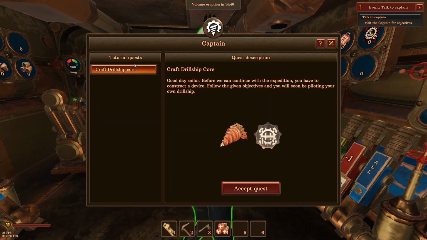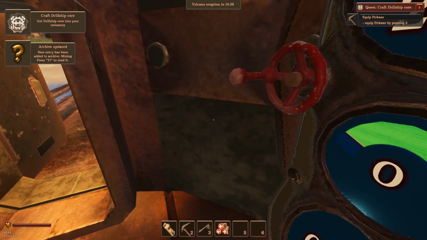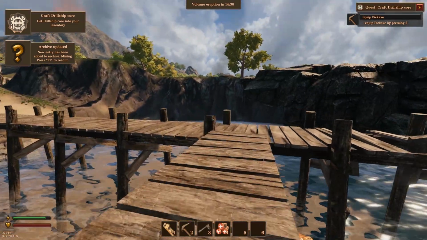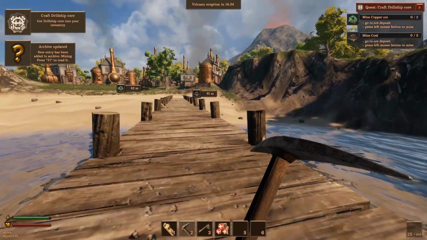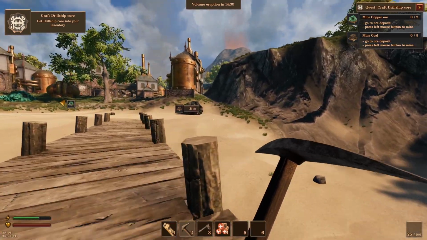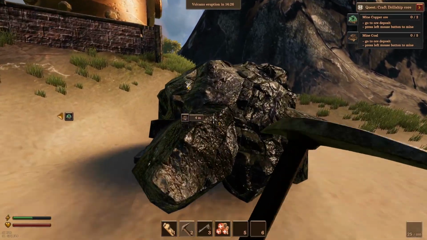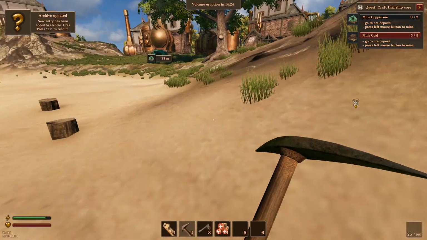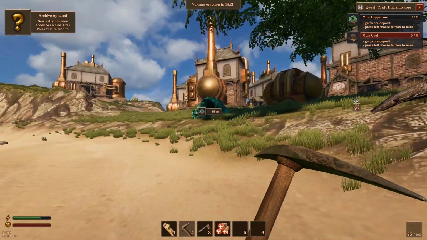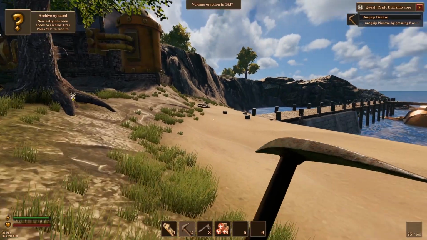We begin Volcanoids on our ship with the goal of finding and commandeering a drill ship. In order to do that, we're going to need to build a core, which will allow us to power the ship. And we're going to have to go and get some resources to do that. Luckily, this island is a rich source of copper and coal, due to the volcanic eruptions constantly occurring. So this should hopefully be enough for us to build what we need.